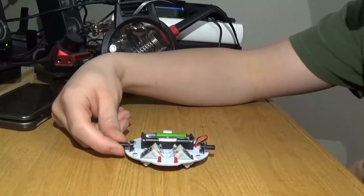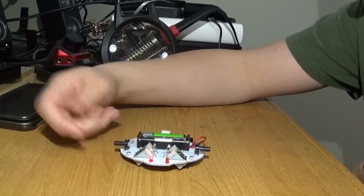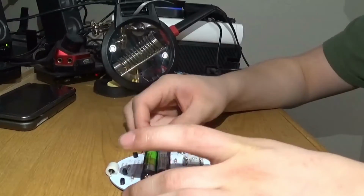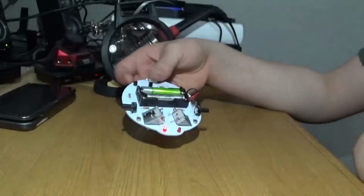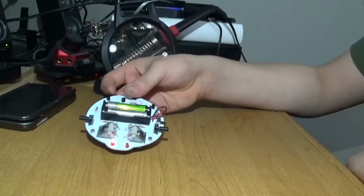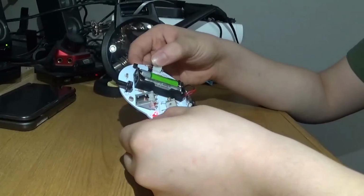But if you do have it right, it should be able to turn on by either you turning this up and having it exposed to light, or just turning it on or off if you have that turned up already. When it's not exposed to light, obviously nothing will happen. But when it is, it works just fine. It'll start spinning and it should move.